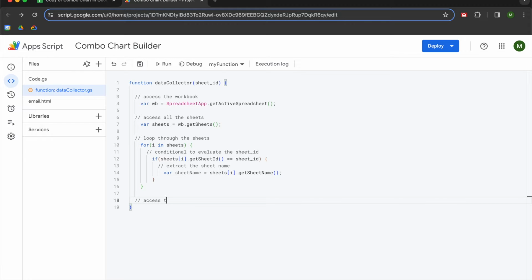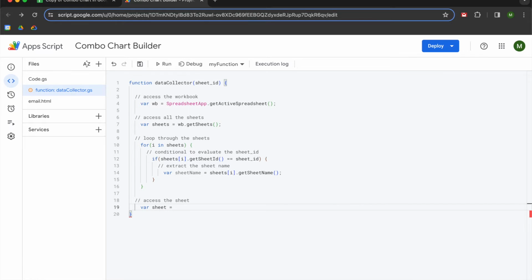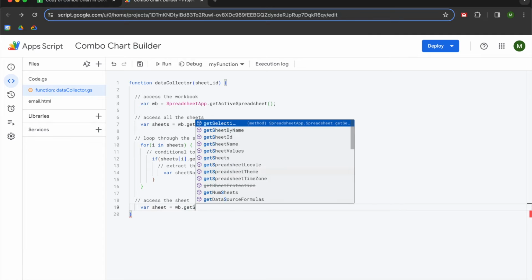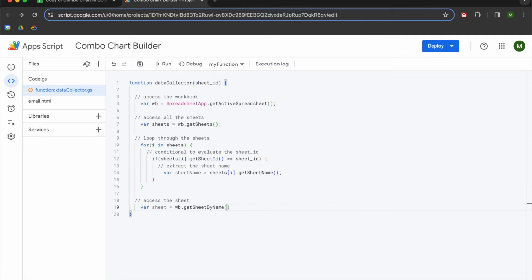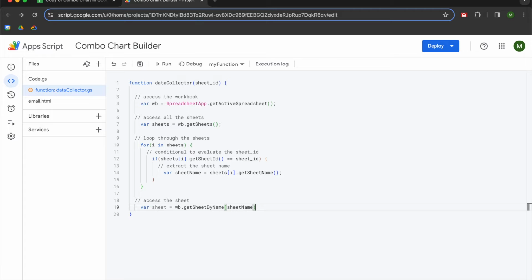Next, we're going to access the sheet, and we are going to call a variable of sheets, and we're going to set it to workbook.getSheet by name, and then we're going to pass it that sheet name that we extracted through our for loop. Now, if you've watched my videos before, you know I use this method because Google Apps Script does not have a native getSheetById method.